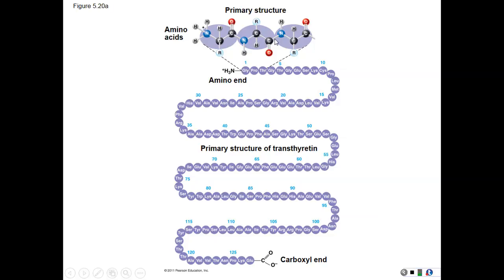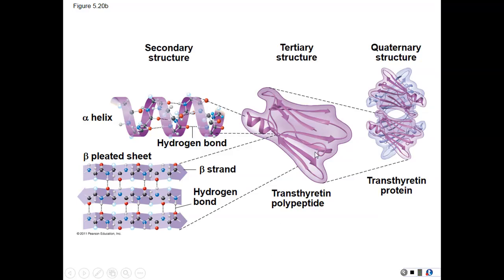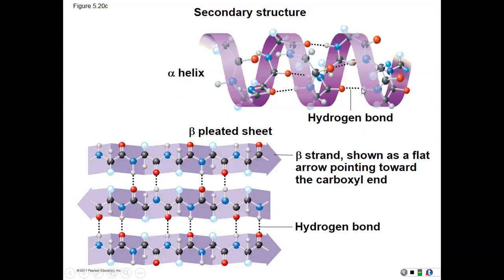So that's the primary structure. It's simply the sequence in which amino acids get linked together. And what does that do? It gives rise to a secondary structure. Certain strings of amino acids have a natural tendency, because of the size of their R groups and the hydrophobicity of their R groups, to fold up on each other in particular ways. That's secondary structure. Secondary structure, in turn, inspires tertiary structure, and tertiary structures give us quaternary structures.